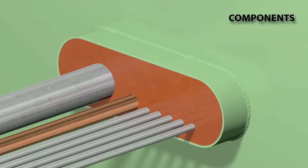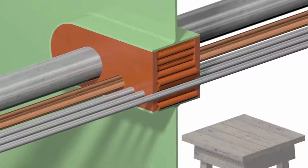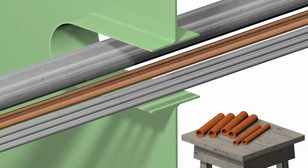NOFIRNO pipe penetrations are assembled with just two components: NOFIRNO filler sleeves and NOFIRNO sealant. After all pipes have been ducted, the remaining free space in the conduit is filled with NOFIRNO filler sleeves. This can be done with sleeves type 2719 and 1812 in a maximum ratio of 2:1.